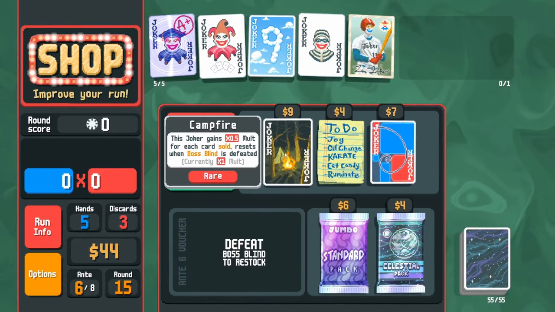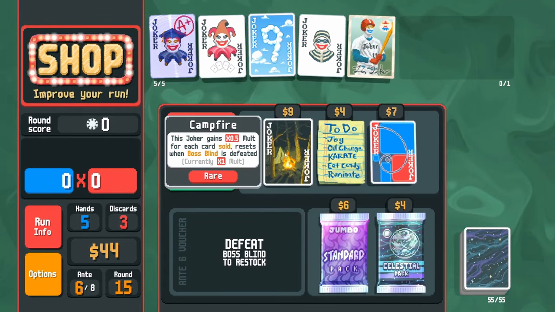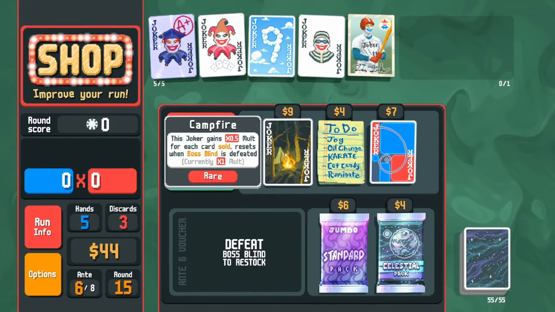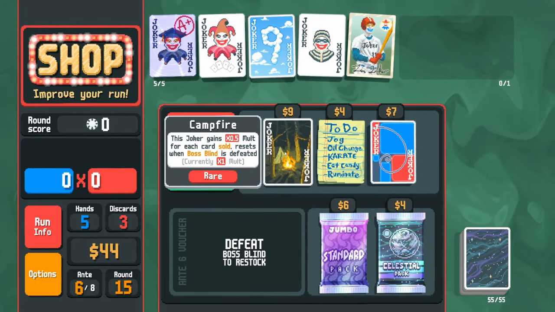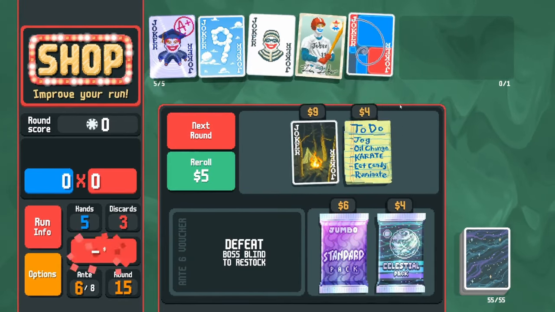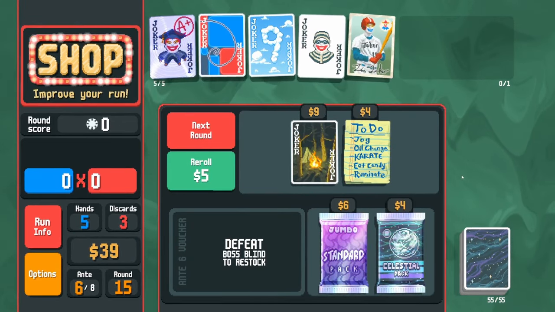Meaning when I sell a joker? Sold. Like, you can sell jokers. You can't sell anything else. That's probably what it means. Either way, I don't want it. But I guess we get rid of that. Fibonacci. Okay.